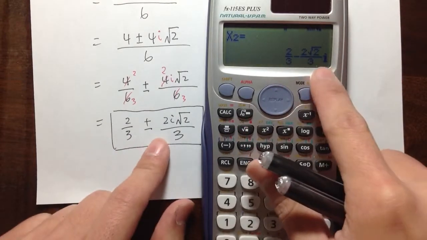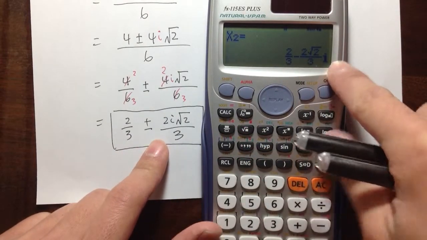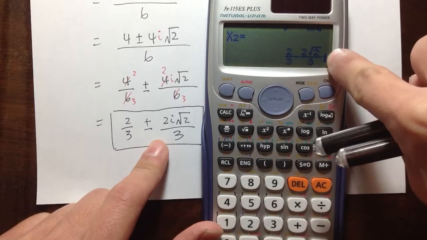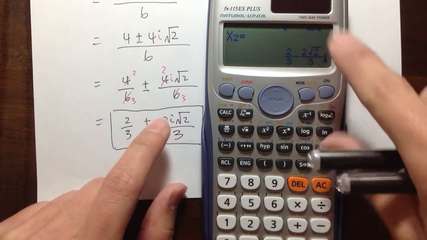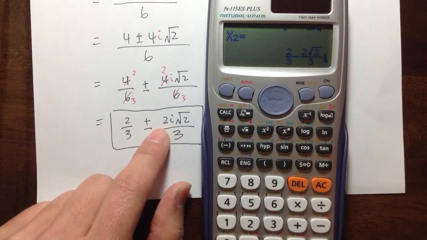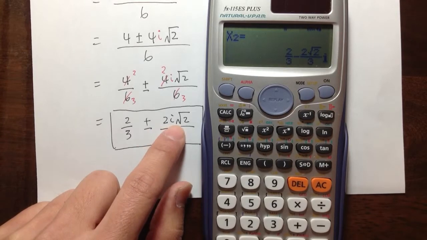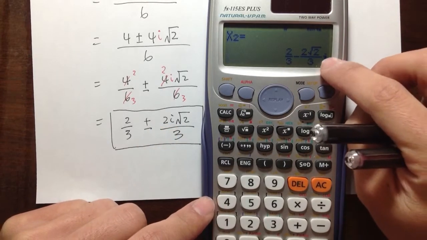And that's exactly what we got on the paper. Even though on the calculator they put an i at the end, it's okay. If you have the i in between the number 2 or in front of the square root, it's the same as if you put the i at the end.